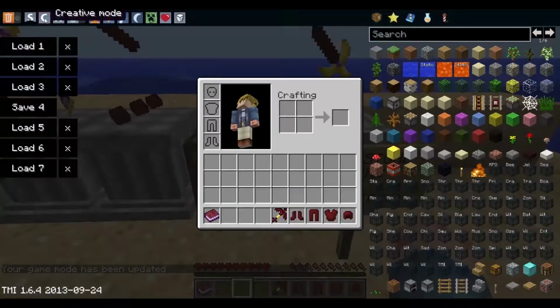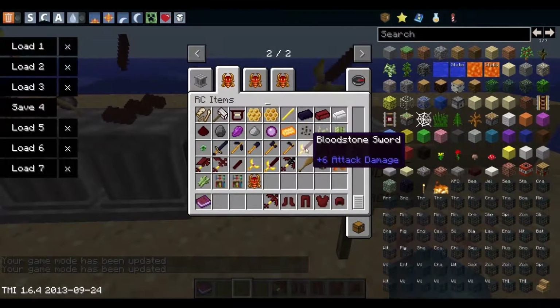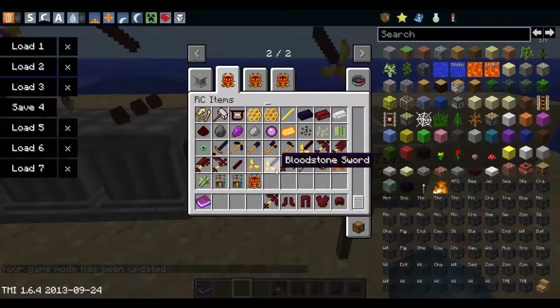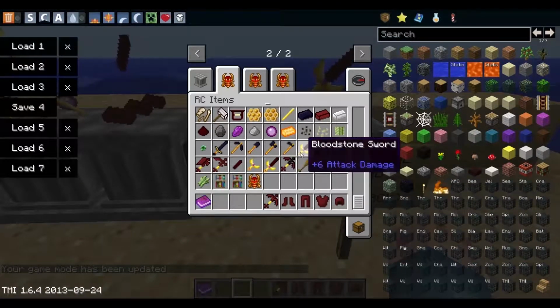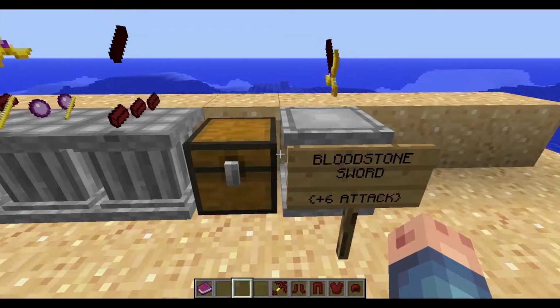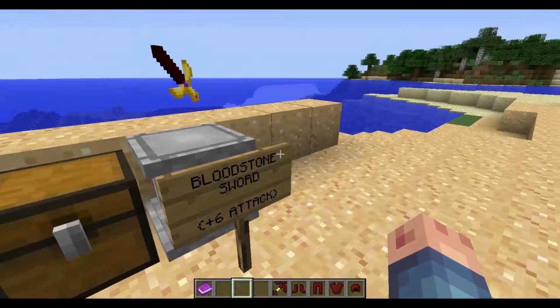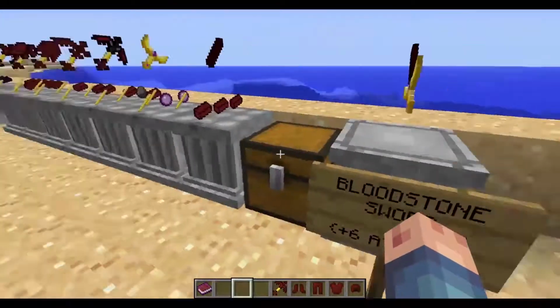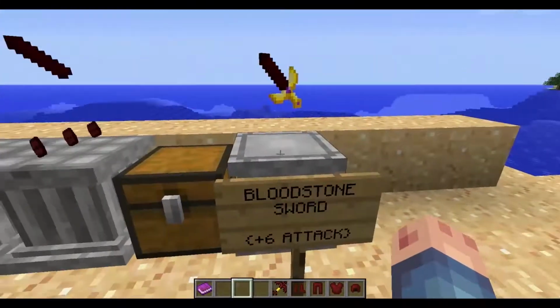There is a little bit of a glitch here. There's the bloodstone sword, and then there's this. It says bloodstone sword, and it looks just like it, but it doesn't work. It crashes my game. So again, work in progress. But the bloodstone sword does work, and it's just kind of like a diamond sword. It's pretty cool. I like it.